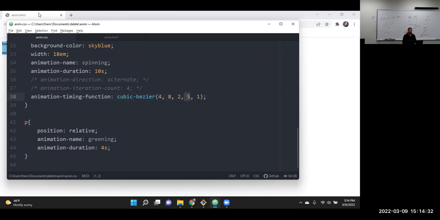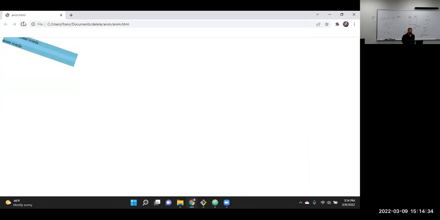And same thing there with the last number. Hopefully that makes sense about how that curve changes. So our speed changes drastically as time progresses. It speeds up and slows down and changes drastically over time. That can be a very useful one.